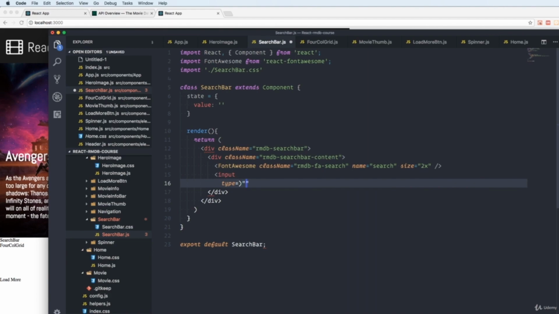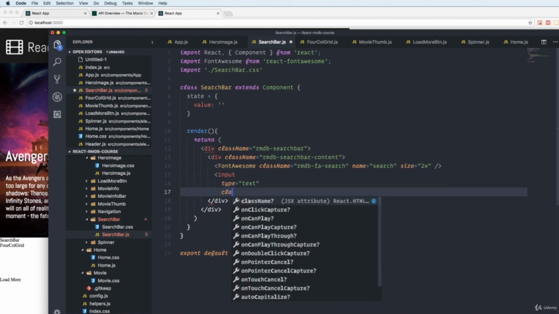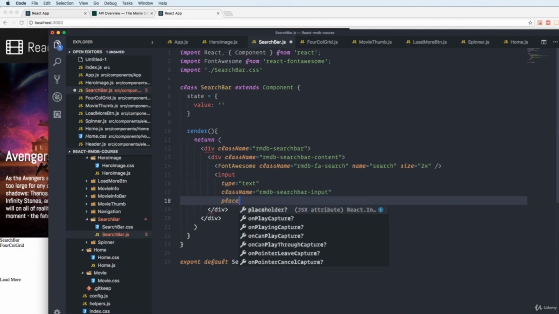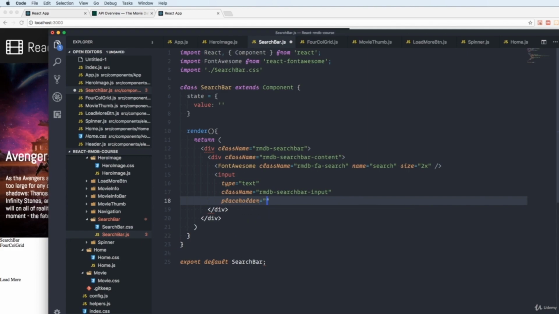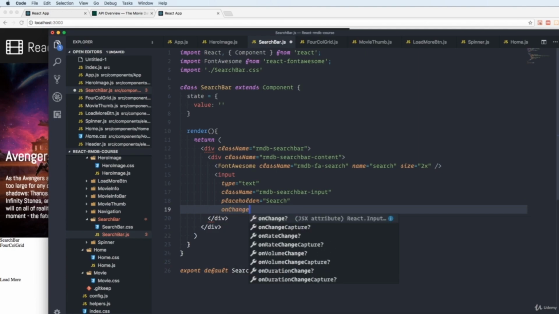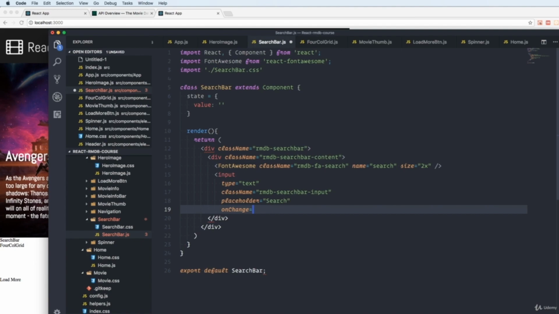Then we have our input field. We have a type of text. We have a class name, RMDB search bar input. Then we have a placeholder text that is search. On change, this is going to be a callback function that we're going to create in a second.